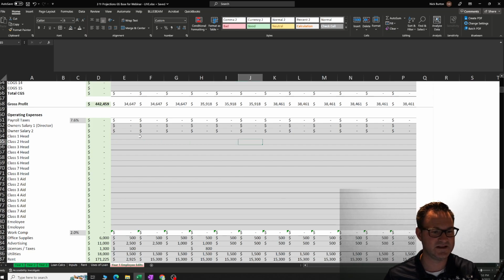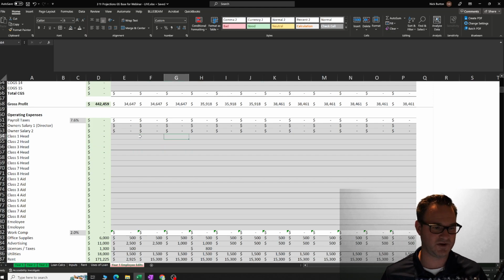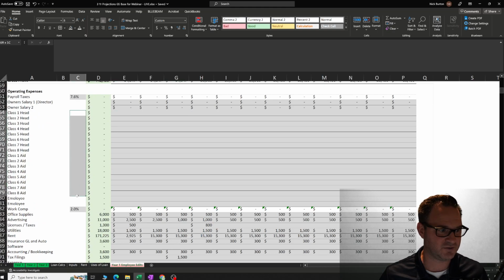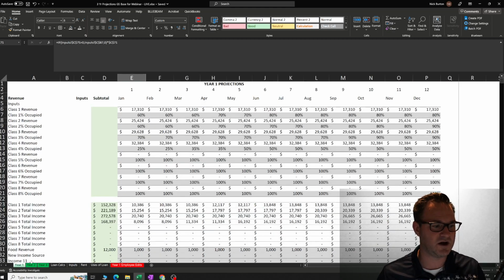So yay. So you could enter in all of the employee data by hand. You don't have to worry about the percentages we had over here of occupancy of the room versus whether you have a full-time or part-time employee. You can just manually enter it in. All of these, on a side note, sheets here should be formatted to print on 11 by 17 paper. You can print it on 8.5 by 11.